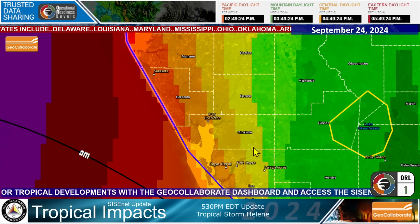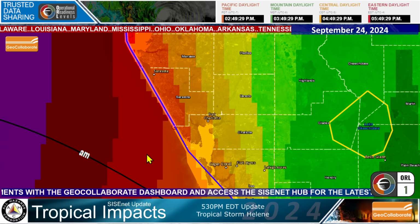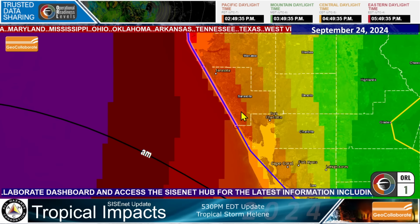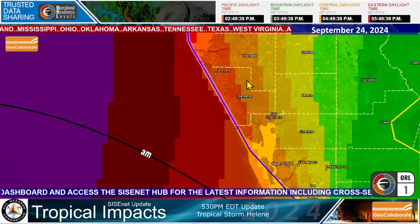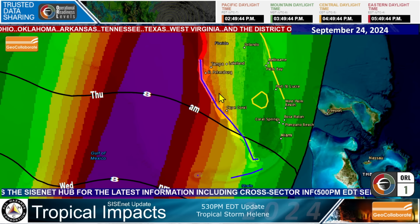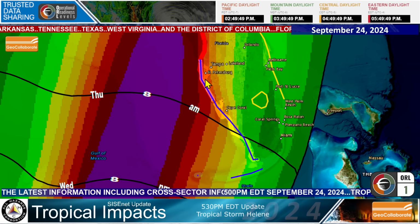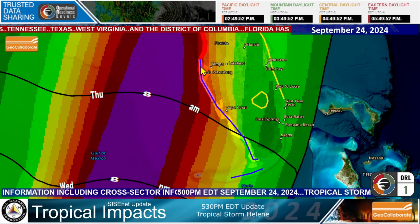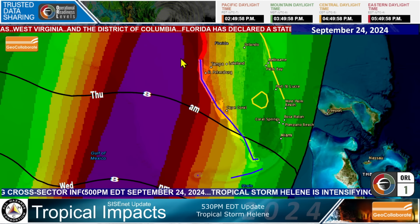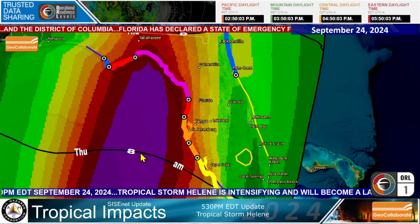Port Charlotte will see a 3 to 5 foot storm surge, most likely, into Sarasota County. Look for the tropical storm force winds to reach around 10 or 11 o'clock in the morning on Thursday, and they will spread to the north. Some of these wind gusts in heavier rain showers could reach hurricane force in the Bradenton, Sarasota areas around Tampa, St. Petersburg. Look for tropical storm force winds to reach around noontime on Thursday, 11 a.m. to noontime on Thursday. And then the storm will be racing, moving fairly quickly.